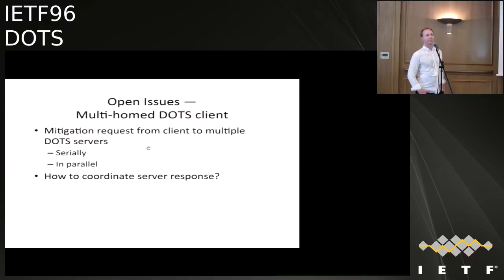Cisco. I think multi-homing brings various complex deployments in the sense that it could be the same provisioning domain. I could have the same service provider giving me multiple WAN links, or it could be different service providers, and each could be giving DDoS mitigation. In that case, how would the client discover that, hey, I'm talking to two different service providers and they're giving me DDoS mitigation? And how would this work, especially if I have a DOTS gateway, that the client just says, hey, both my prefixes are getting attacked, and how would the DOTS gateway then split the request and send the appropriate prefix to each and say that, hey, these prefixes are getting attacked, and how does it coordinate the response?